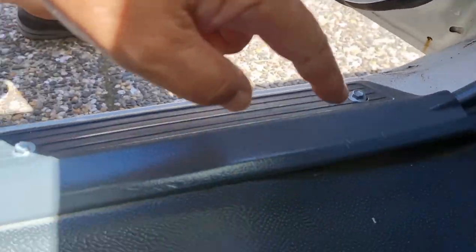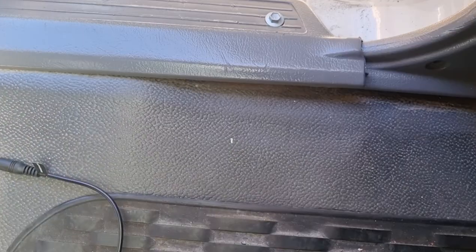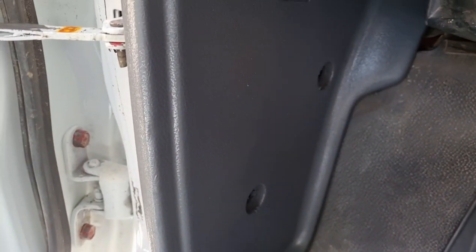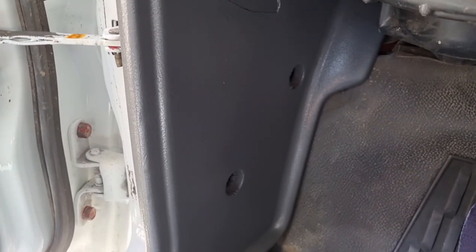So there you go, there's the kickboards put in and the kick plate on the end here. That's all done. Excellent.